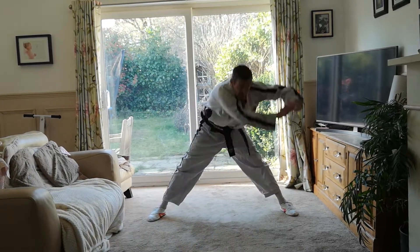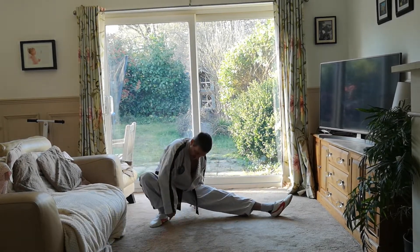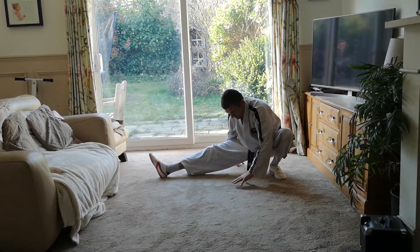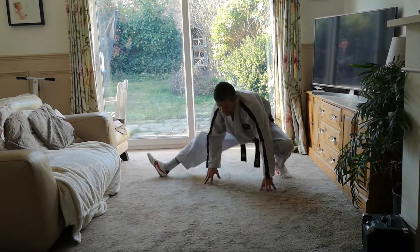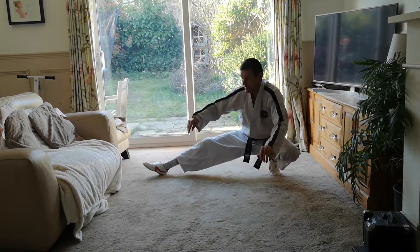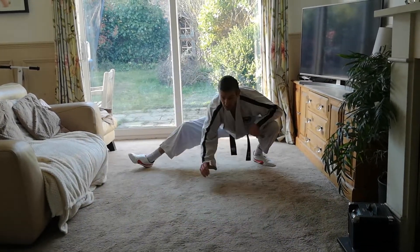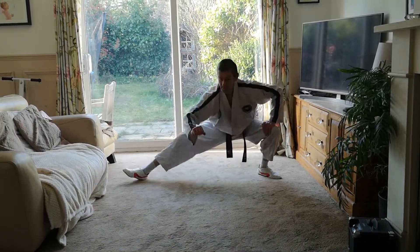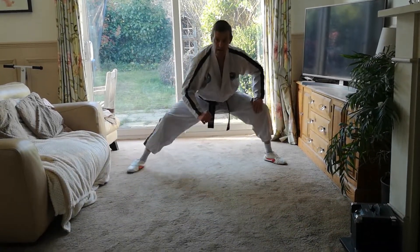From there, bring your feet in slightly. Come up on your left heel, come down to your right hand side, use your hands — foot flat on the floor. Change sides, same. Use your hands to put your weight on the first few. Change again, and again. Notice I'm not bringing my feet in each time. Go down on the flat of your foot, go wide back, just go on the ball of the foot. Ten sides — hanna, dool, set, net, torso, yasso, elbow, yaddle, aho, yaw — and shoot. Relax.